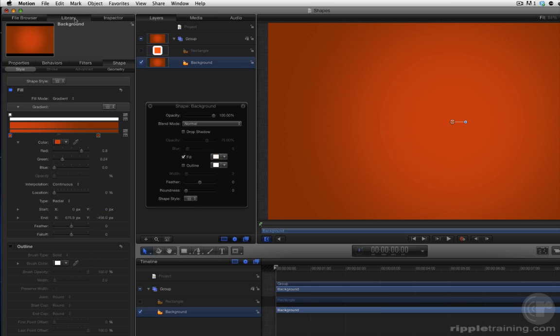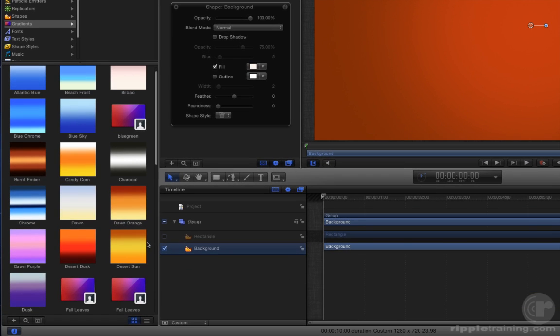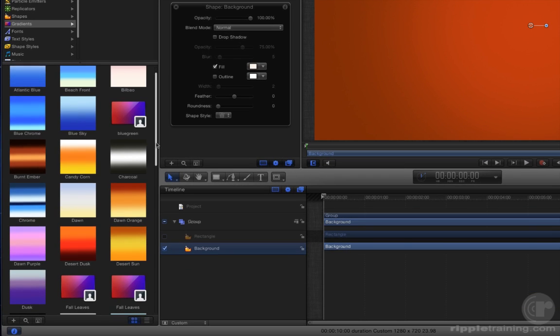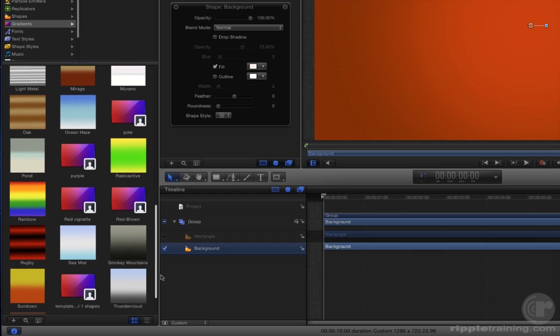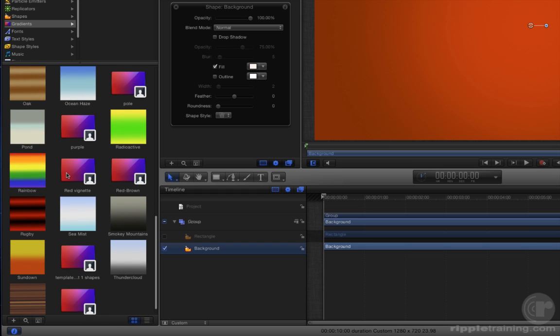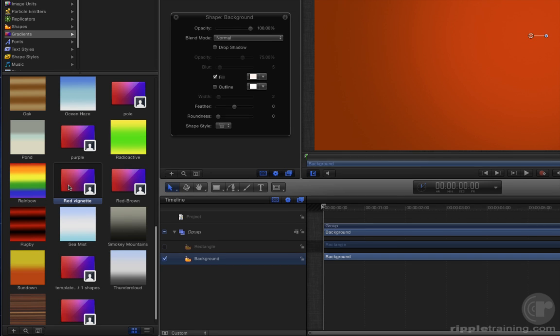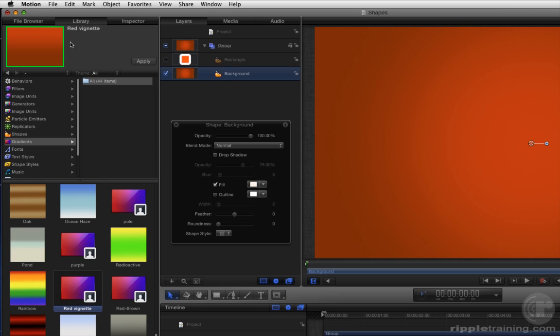Return to the library, and you'll find your new preset here as well, also ordered alphabetically, with a small badge to indicate that it is a user preset. Notice, however, that the thumbnail of the user-created preset is a fixed design and does not show you the true gradient colors. However, if you select it, you can see the gradient in the preview window. Notice also that any saved presets are saved as linear gradients, even if you had set them to radial.